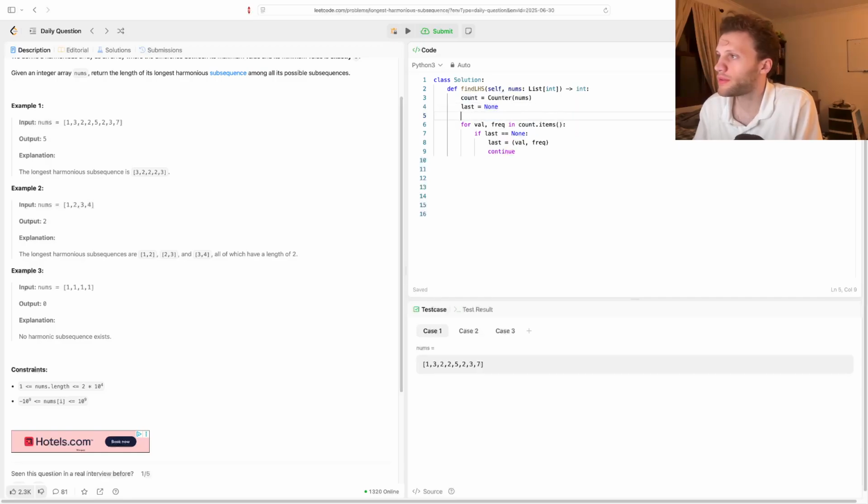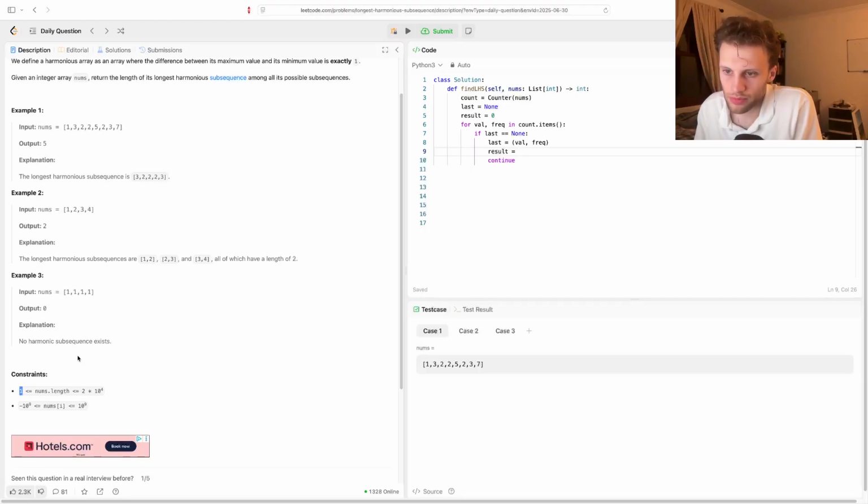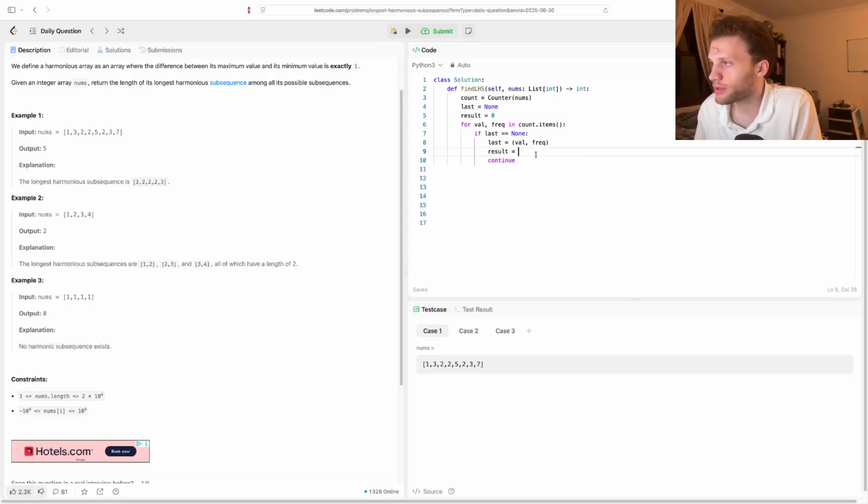And then result is going to equal 0, and we'll just set result to 0 for now. Because if there's one value, then result will be 0.